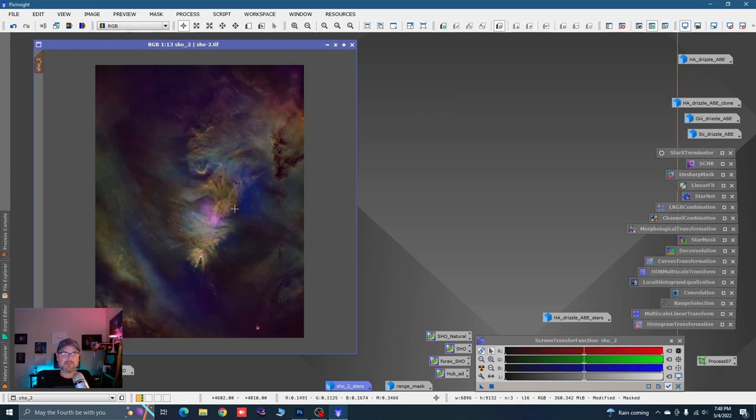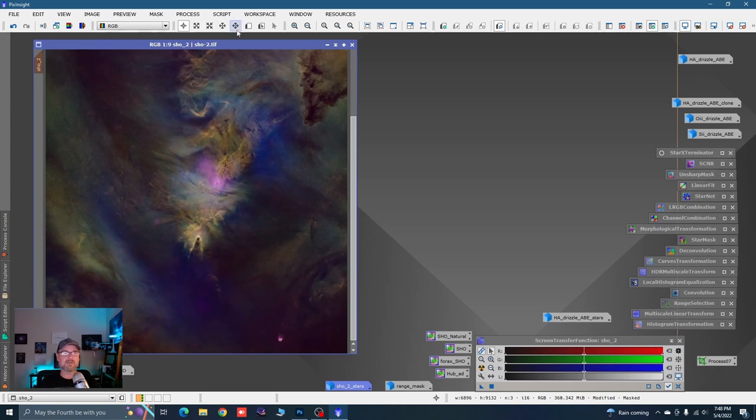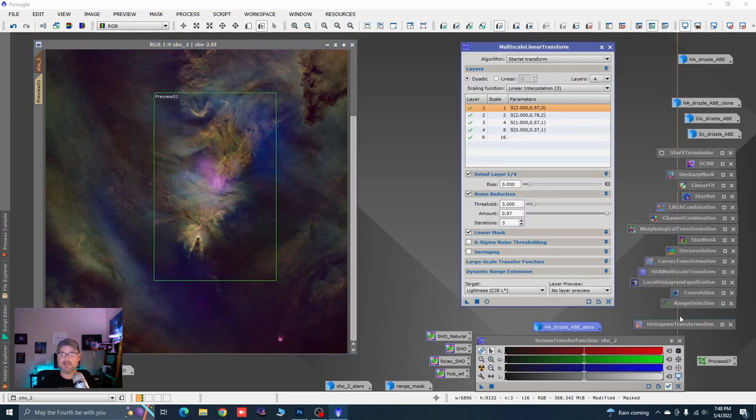And what we're gonna do is put a heavy dose of sharpening to really pop this area in here. Let's grab our little box here with nothing on it. Let's just grab a preview box. We're not gonna grab it, we're gonna create a preview box. And we're gonna use a multi-scale linear transform for sharpening. Right now it is set for noise reduction. We're gonna reset the tool. Nothing down here is checked except for detail layer.